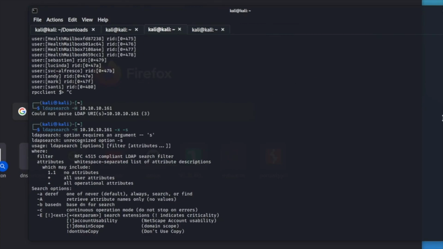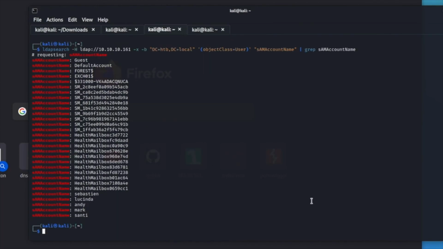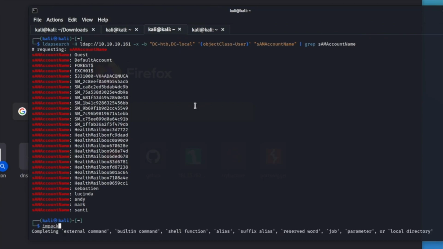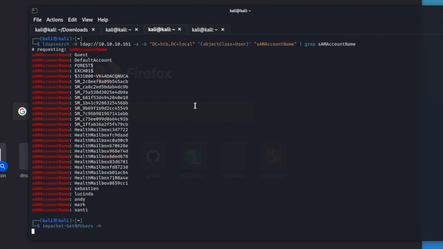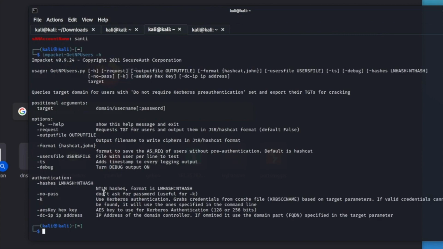Yes, svc-alfresco. So now that we have a list of users, what you can do is go to CrackMapExec or Kerbrute and start brute forcing for passwords. But I think we'll save that for another video, because that is not the direction of this box. The direction that this box goes is to go to an Impacket tool with our user and check out the GetNPUsers. And so this actually comes installed on Kali automatically. So it's Impacket GetNPUsers like this, and we'll run -h to see what our options are, and we'll see if we can pull down a hash for one of the users that we have.